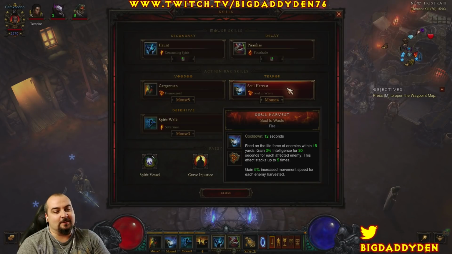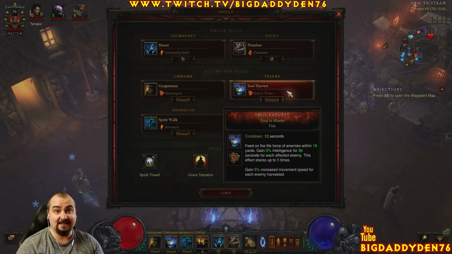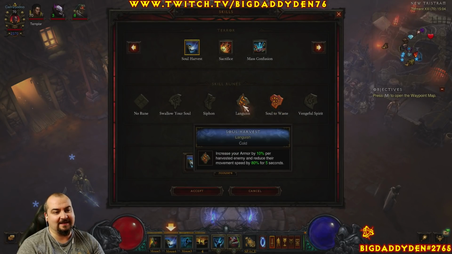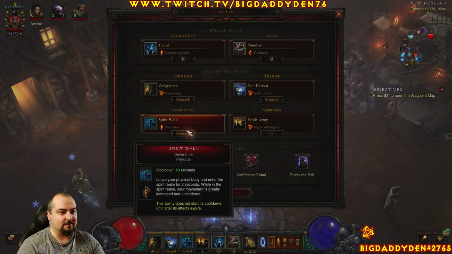Soul Harvest, Soul to Waste. This gives you an intelligence buff and, more importantly, a movement speed buff. We have 10 stacks of this, okay? And because of the Soul Harvest change, you can keep 10 stacks up all the time now, so you get an enormous amount of movement speed increase with this. If for some reason you find that you're dying a little bit, you can turn the speed down to Languish and get armor instead, okay? So there's an option there as well.